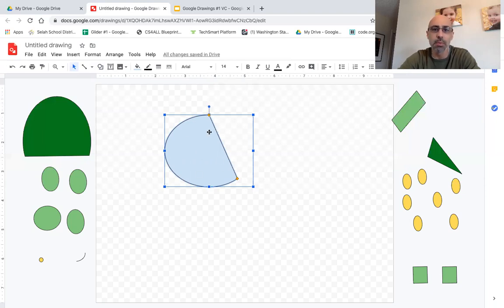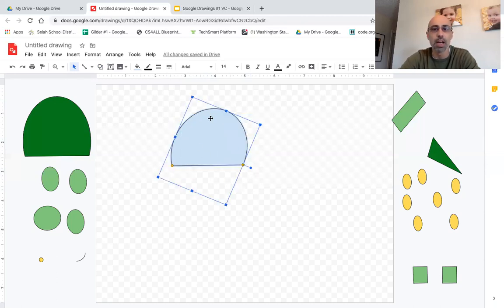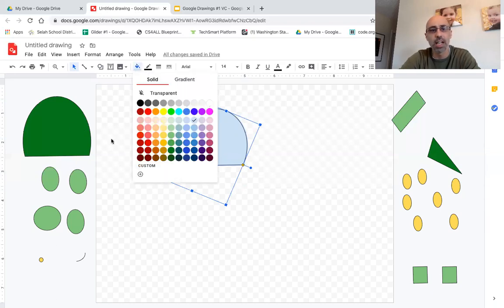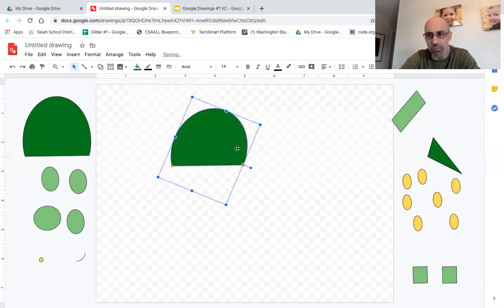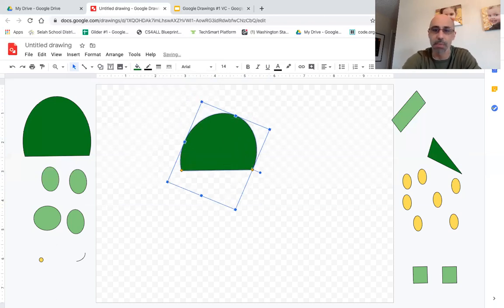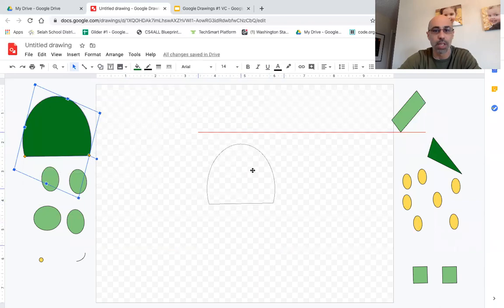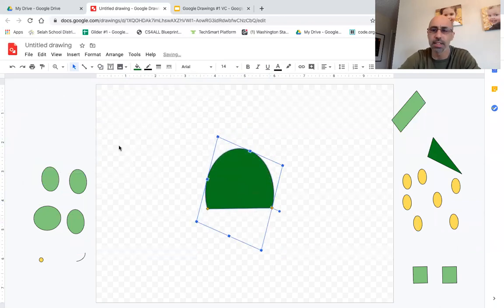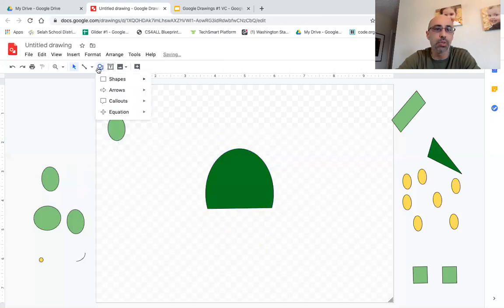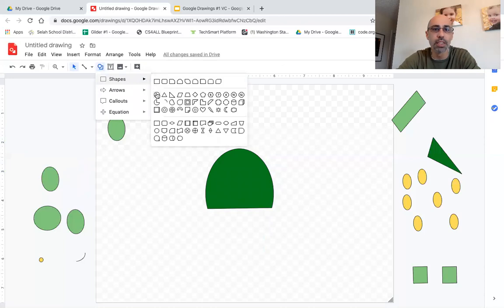So I build my shape. I'm gonna go up top here and grab that, holding that down, and then I can rotate it so my first shape has the flat part on the bottom. Now, when I have that shape clicked on, I can go up here to where that can of paint is spilling, the fill color. I chose a darker green. If you want to do a different color for your dinosaur, that's certainly fine. So that was the first step. I'm gonna go ahead and put that back into the middle of my drawing here.